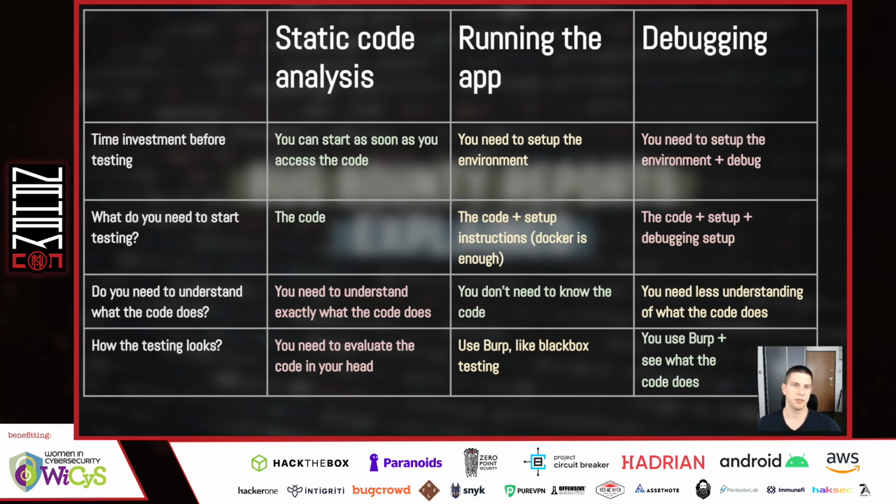I'm answering this because people often ask me, do I need to know the programming language to either manually review the source code or to debug the source code? And I think that for both of these, you need to understand some programming language. One is usually enough, and then you can review the source code of other ones. But I would note that, in my opinion, you need less of this knowledge for debugging than you need for static code analysis. Running the application, of course, does not require you to know any code. You just need to be able to start the application.